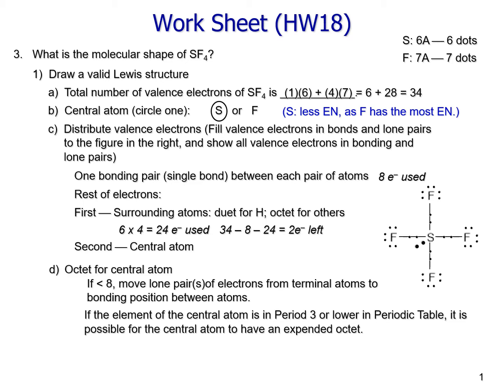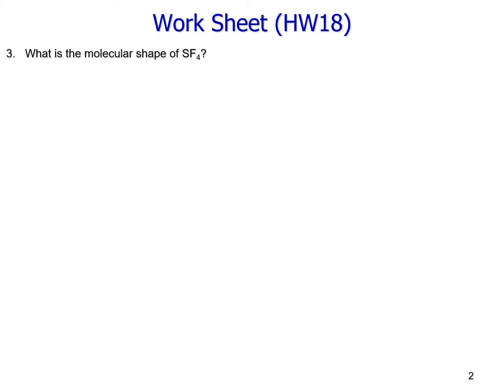All right, we just got ourselves a valid Lewis structure, although we have some concern about 10 valence electrons on sulfur, but that is valid. So if we move on to the next step, we're going to focus on the electron groups around the central atom. That is why, as you can see, I take off the fluorines along with those lone pair electrons on fluorine, because these are things that we don't have to be concerned with. We have to focus on the sulfur because this is a single atom.